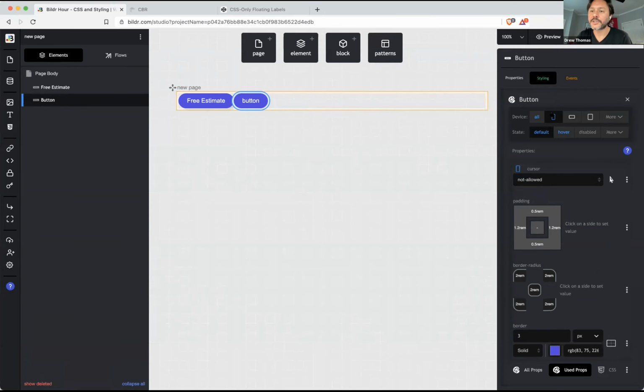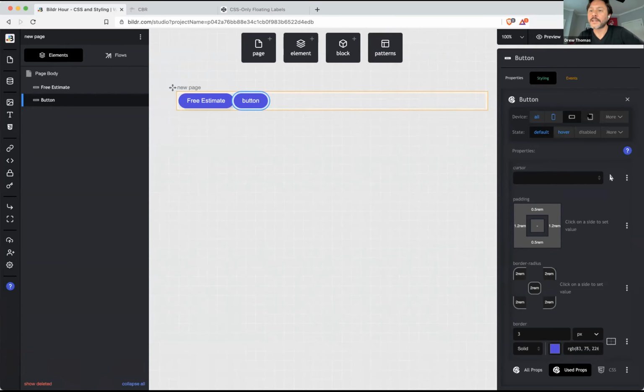To do mobile first, you would just have to explicitly put your styles on this small size and then change them as you go up. It's not 100% natural the way to do that in Builder, but it's totally fine. It would work just as well. You have to put the properties on all. It's how responsive is going to work in here, but you just start on this small one, and then as you build up, change the styles that make sense as the screen gets wider. Hopefully that makes sense.